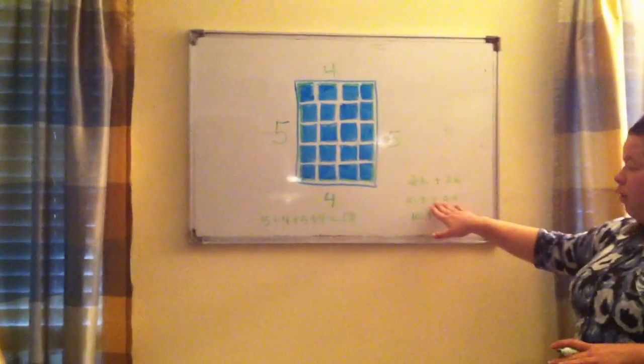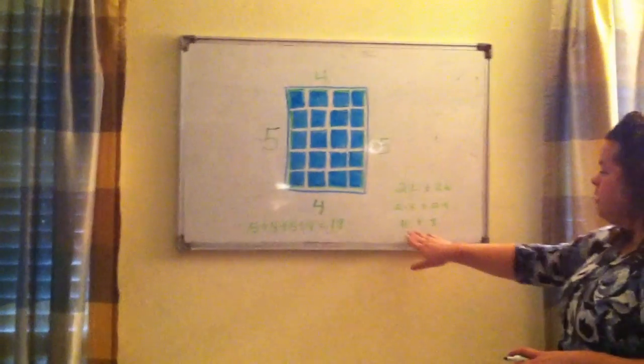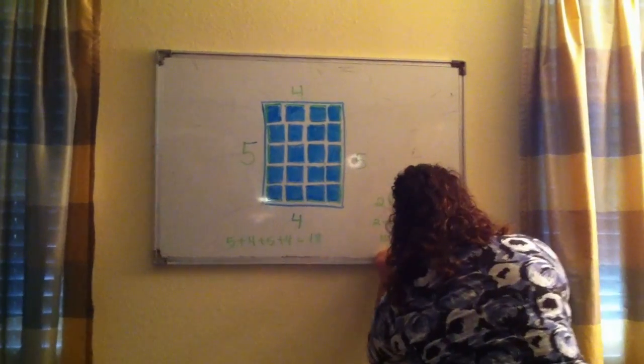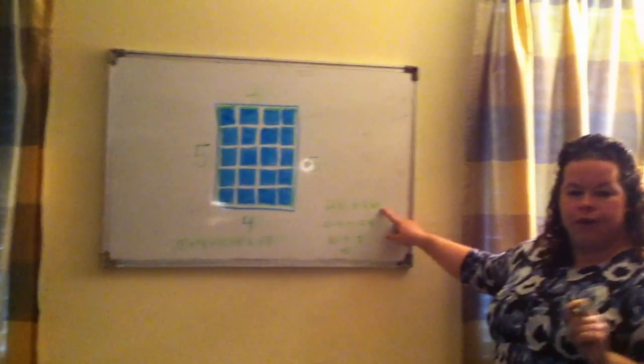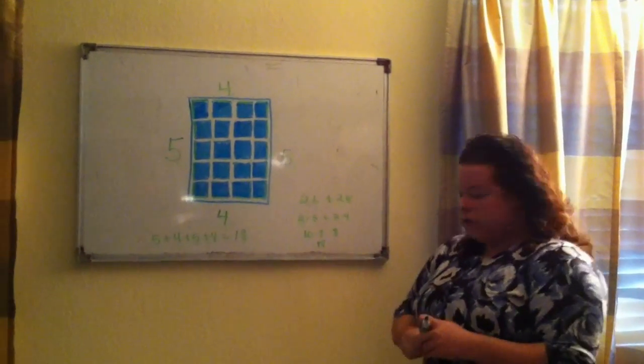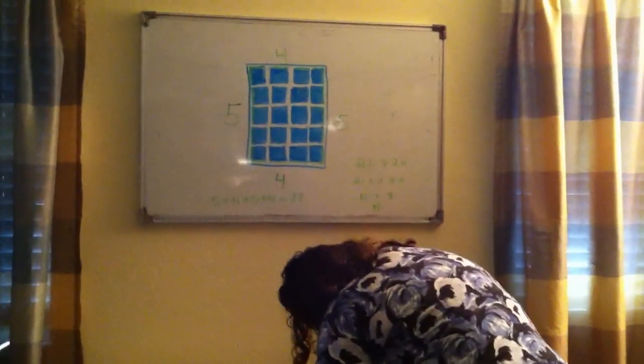We multiply before we add. Okay, 10 plus 8 equals? 18. 18. So this is the quick version, or the way you can find out the perimeter without having squares in the middle. Does everyone understand? Yes.